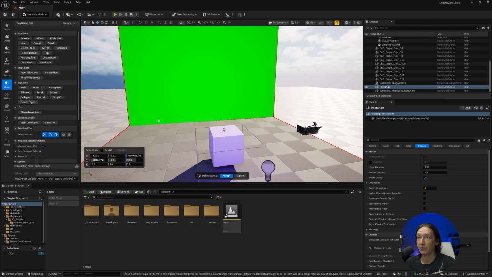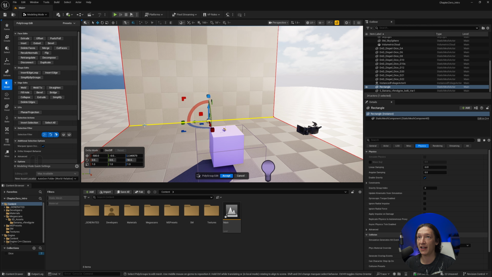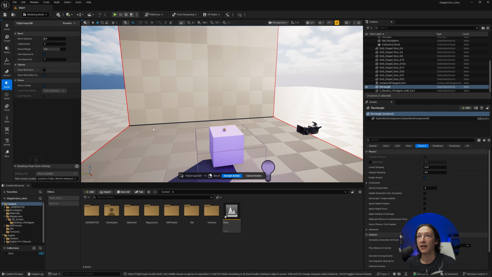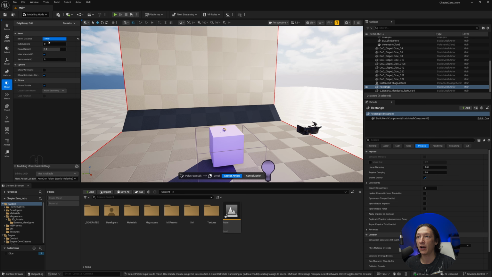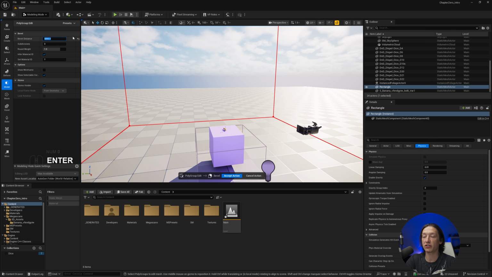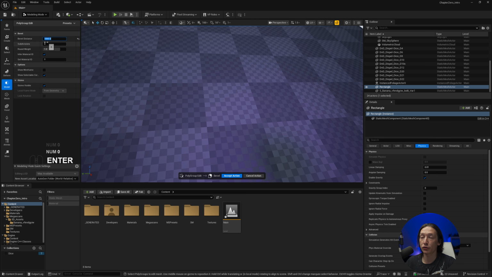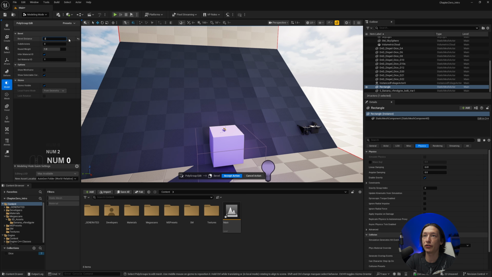Let's go ahead and hit accept action, and then we're going to select this edge, and then under the face edits, maybe we can bevel right here. You could either bevel with the poly face edits or the edge edits, but I'll hit bevel right there, and then I'm going to drag this up by, I don't know, like 5,000, and then, way too much. Let's say 1,000. Too much. 500. 200.